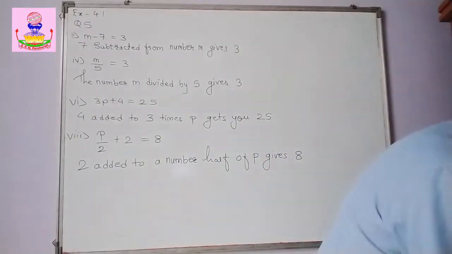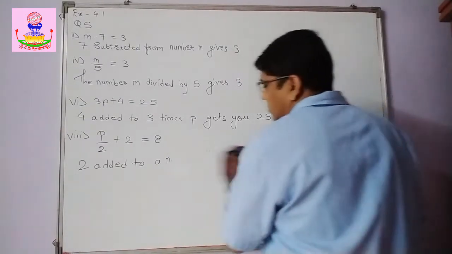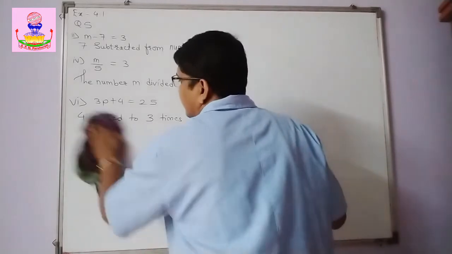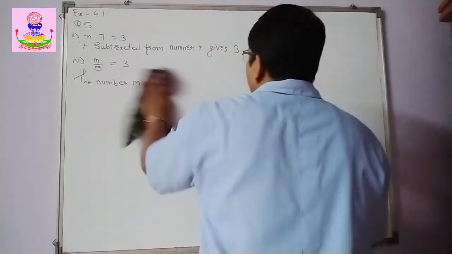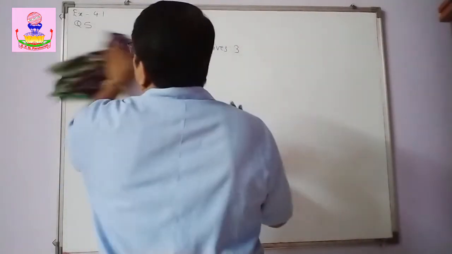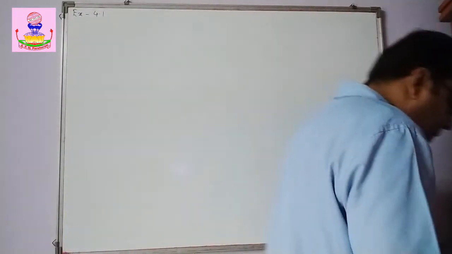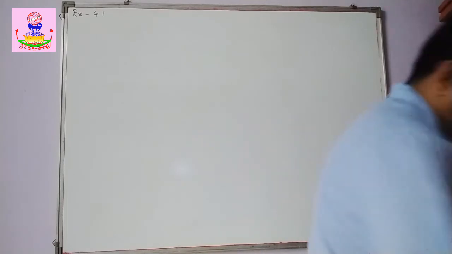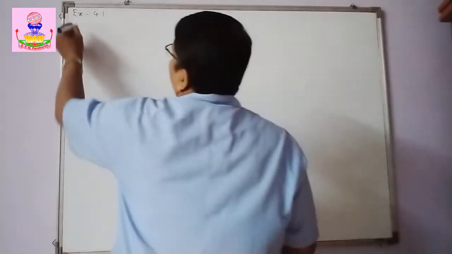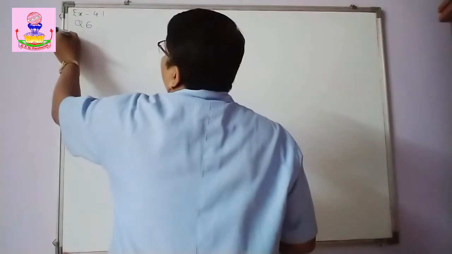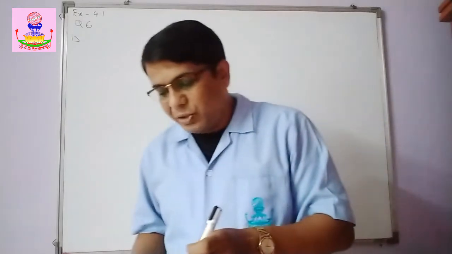Now, question number 6. Okay, last. We'll complete this exercise today, right? Now question 6. Set up an equation in the following cases. Means you are just supposed to set up the equation. You are not supposed to solve. So first and third I will do. Second and fourth you do it as homework.